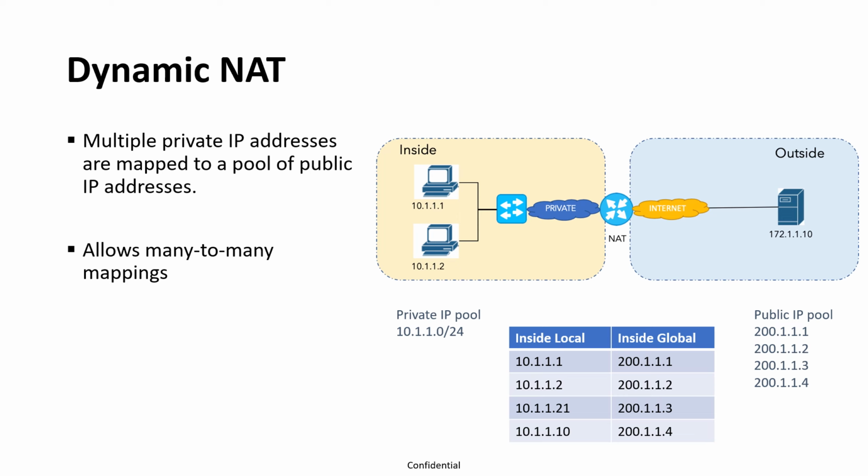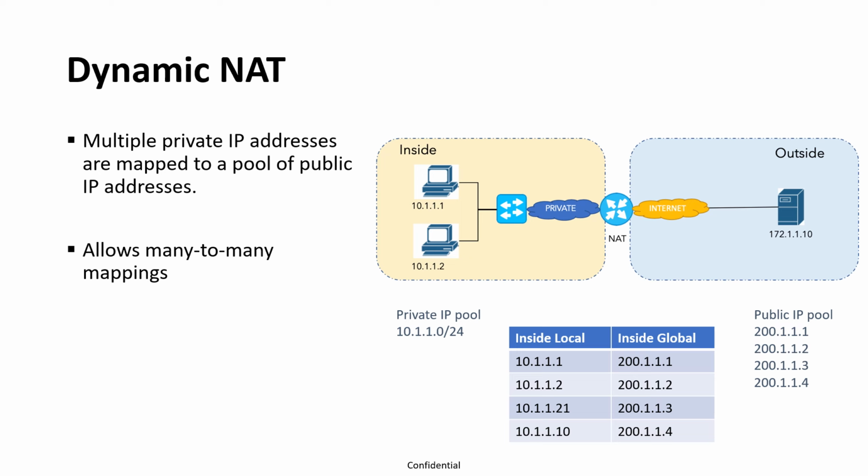The router allocates addresses from the pool until all are allocated. Now I have 4 public addresses, so I can allow at a time only 4 mappings. And if a new packet arrives from yet another host, for example 10.1.1.3 or 11 outside this inside local range in the table, then the NAT router will discard the packet because it doesn't have any extra public IP addresses, and it has to wait until the host IP addresses are released.